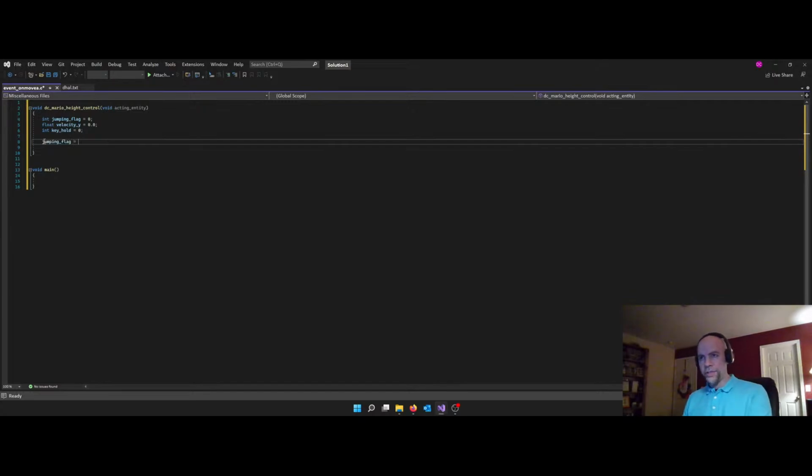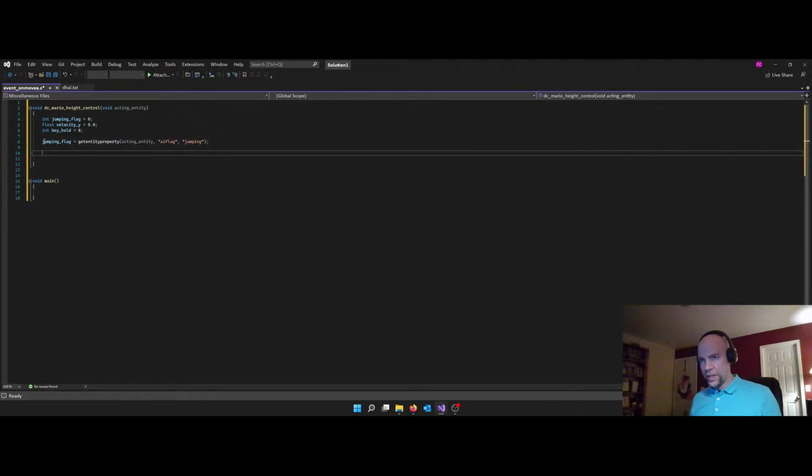Again, I use the more modern script commands that I've added in prototype versions of the engine. They're a lot easier to work with and understand than these sort of mashed together get entity property functions. Let's see, get entity property. Let's put in the acting entity and AI flag, I think it was, and jumping.